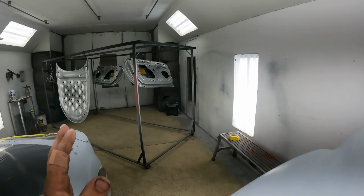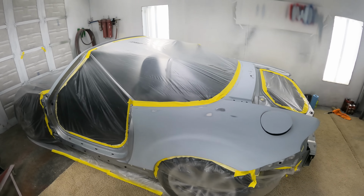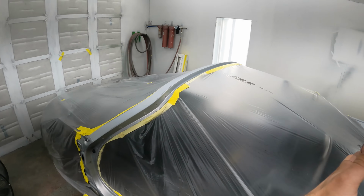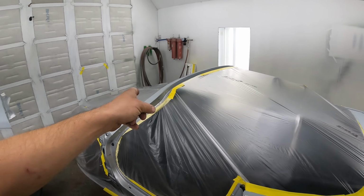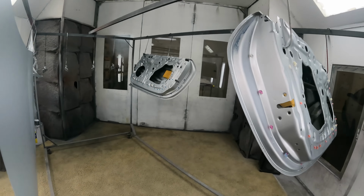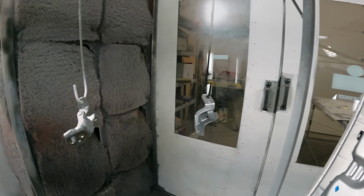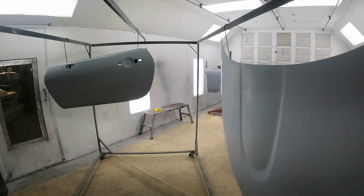So the fenders, the doors and the hood and the quarters are all going to get paint. So everything will be done and then I can start putting the essentially the middle part of the car, because the bumpers and like little stuff like the mirrors and the front crash bar, all that stuff still needs to get shot. We don't have enough room in here. As you can see, it's a little tight already. The doors are all prepped and ready for the jams, the insides to be done, the hinges to be done. And yeah, we're going to see some color on it today.